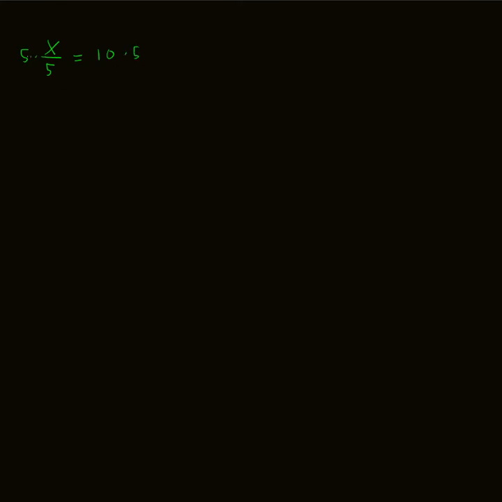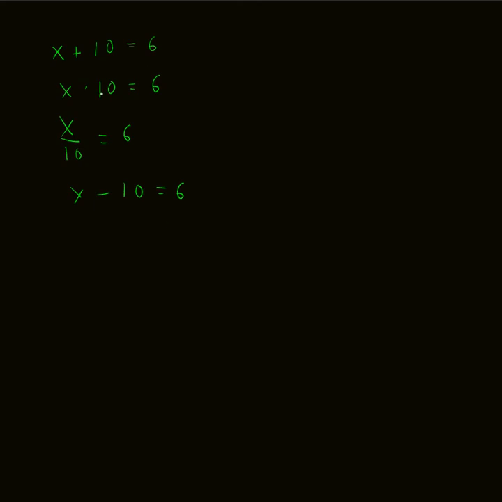Okay. So this 5 is going to cancel with this 5, and so I'll get x equals 50. Now, maybe this is pretty straightforward and easy. I think the thing that will trip people up the most is picking which one to use. So if I have x plus 10 equals 6, x times 10 equals 6, x divided by 10 equals 6, and x minus 10 equals 6. Which will I use in each of these cases?